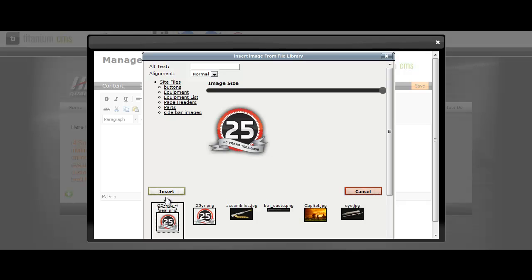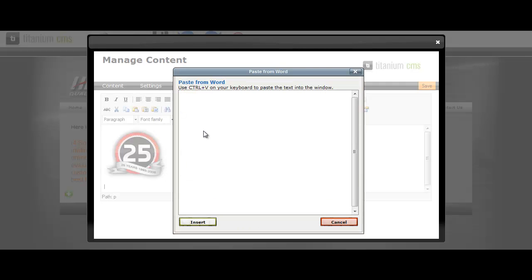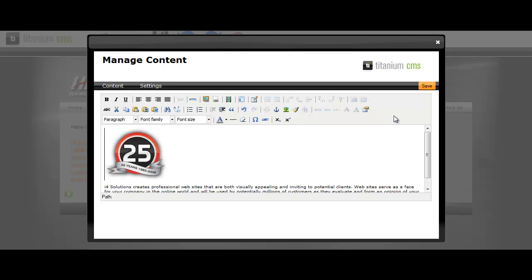So I've got my image. If desired, I can go ahead and shrink the size of that image. Now, this is a nice tool. I'll show an example here. So I'm going to leave it as normal. I'm going to insert it, and I'm going to insert some text. So here I've got my text, and it's appearing below the image.